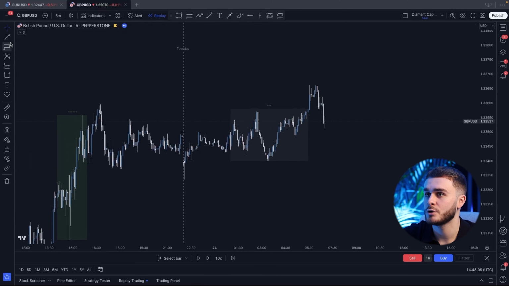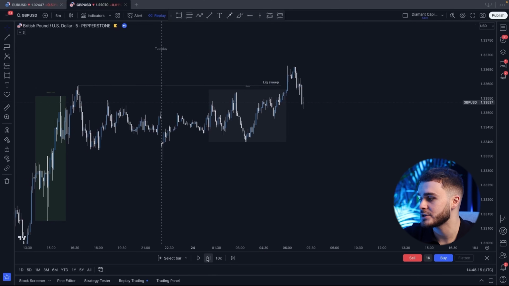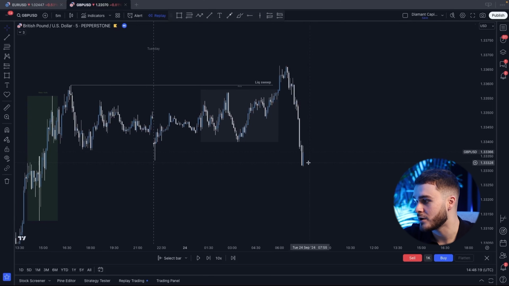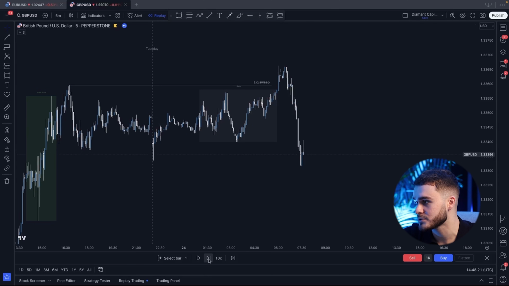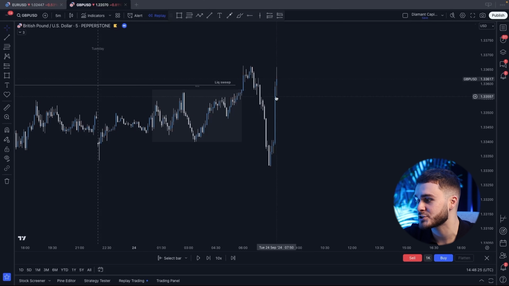What have we seen so far? We've got that initial liquidity sweep right here. So we've got the first initial liquidity sweep of the day. As price continues onward, we are always going to wait for our 8 o'clock time in open. So we are almost there, literally just a few more candles. And as price continues, this is pretty much as soon as London is opening.